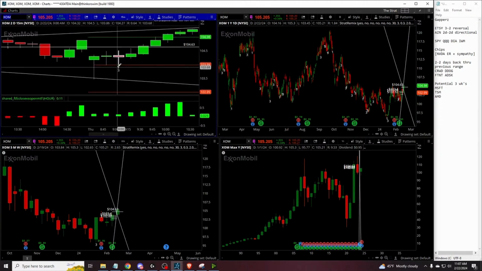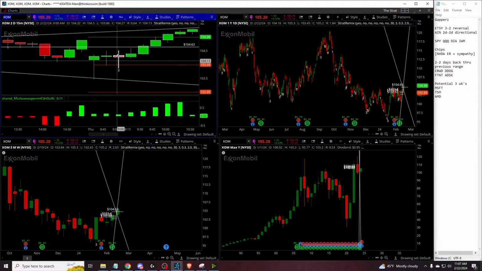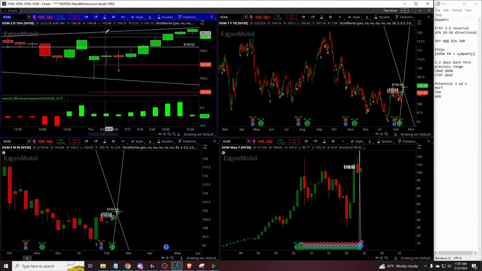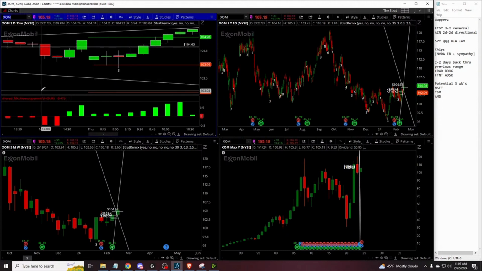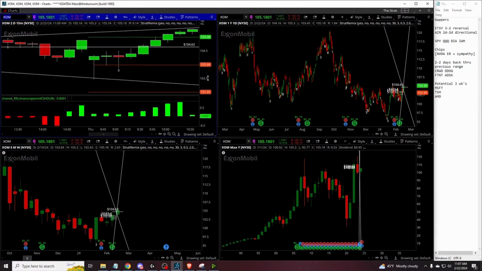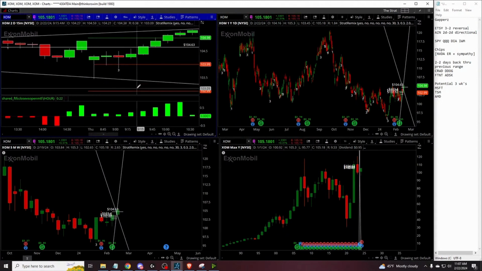The question is, is it a 3 that does that? Or is it a 2-2 reversal that turns into a compound 3 and then keeps going? Or is it a 2 up, 1, 2 up that just continues and creates a 3 of the 60 in the morning? We're always trading that same thing. It's just going to look different depending on the time frame you're looking at, which is why we draw the try out, because then that gives you the 3. You know where it is.